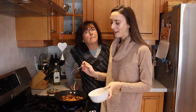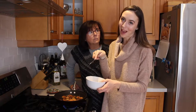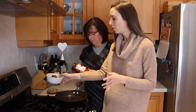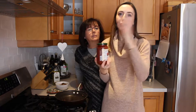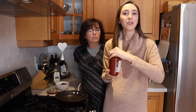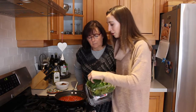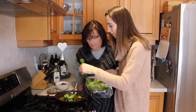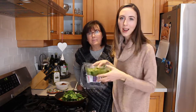After the tempeh is finished cooking and golden brown on each side, put it in a bowl to the side — we're going to heat up our sauce and then put the tempeh on top after, so they keep their crispiness. Now we're going to prep our sauce. We're using an organic all-natural tomato sauce with no preservatives. You can also make your own, but this is back to basics so we're keeping it fast and easy. Add your sauce into the still-hot pan, then add in some baby spinach.